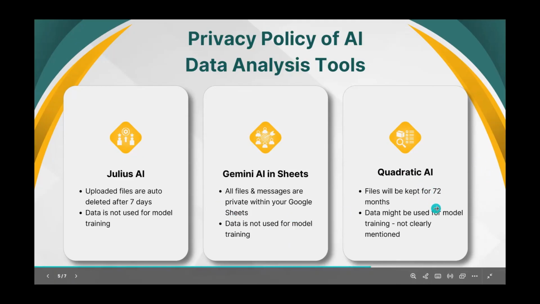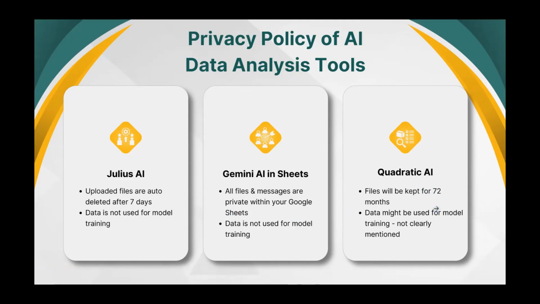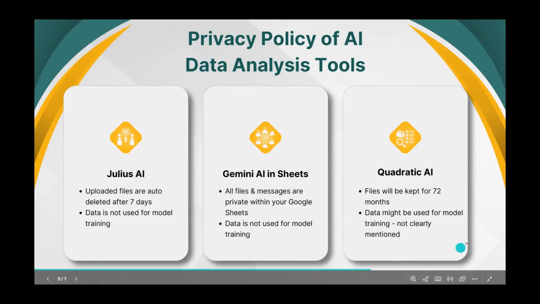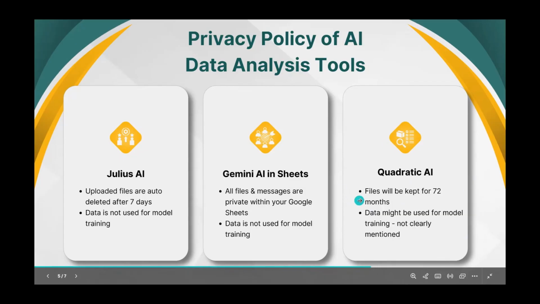Coming to Quadratic, I'm not a big fan of their privacy policy. They are telling us that files will be kept for 72 months. That's a very huge period, right? And they are not clearly mentioning whether the data will be used for model training. So overall, the privacy policy of Quadratic is a bit sketchy compared to the other two.